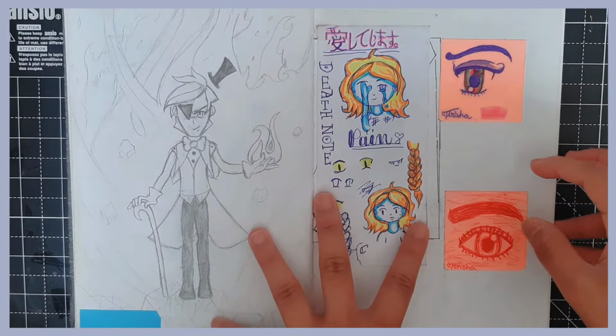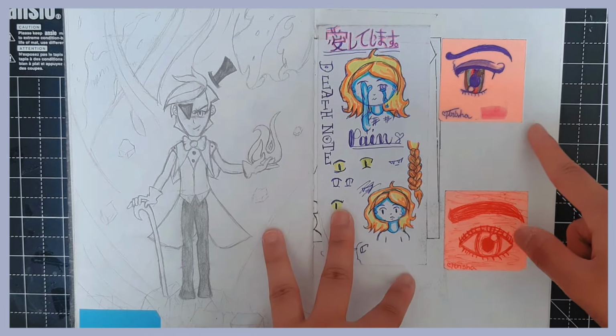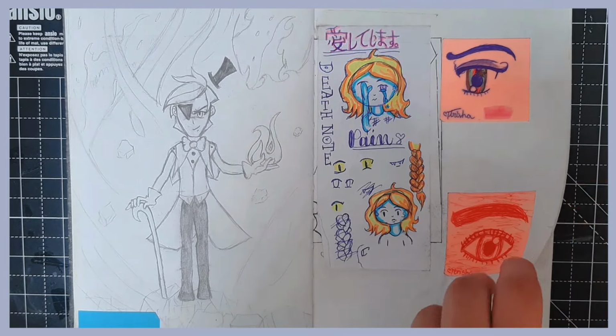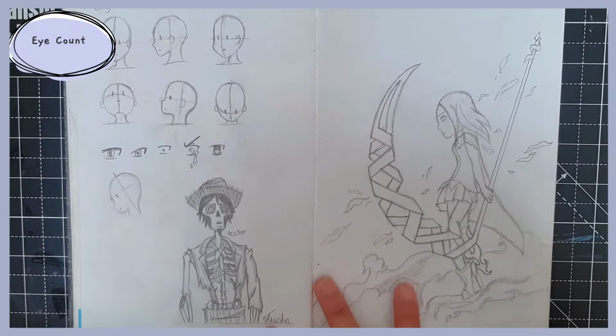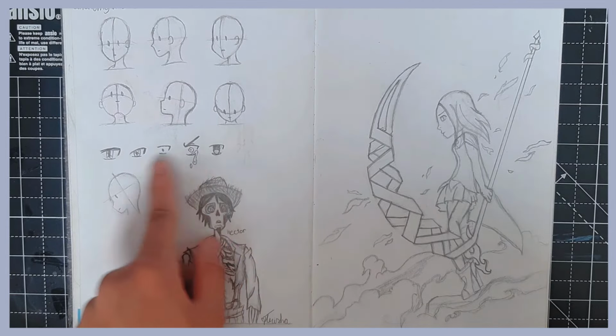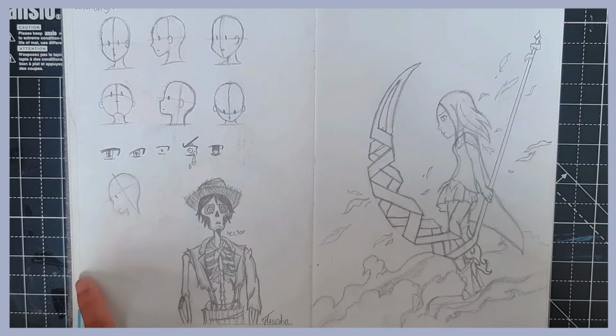Yeah, when I'm in class I have a lot of sticky notes with me, so I could just put them on my sketchbook. Literally, what I do is I draw different types of eyes and put them on my sketchbook. Next, more heads. Okay. Yeah, I tried to do anatomy as much as I can. I think that's how I got better quickly, because I used to do anatomy on almost every single part of my sketchbook.